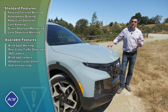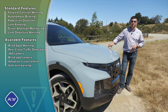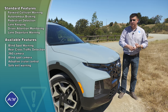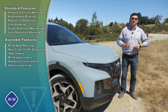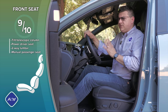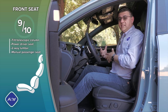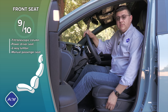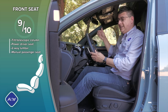When it comes to active driver assist technologies, there's a little bit less standard on the Santa Cruz than in some of Hyundai's other models. Forward collision warning with autonomous braking and pedestrian detection is standard, as is lane keeping assistance and lane departure warning. You have to move up to the SEL trim for blind spot warning and rear cross-traffic detection, and all the way up to limited all-wheel drive for adaptive cruise control, the 360-degree camera system, and Hyundai's highway driving assist system.